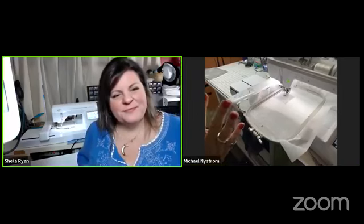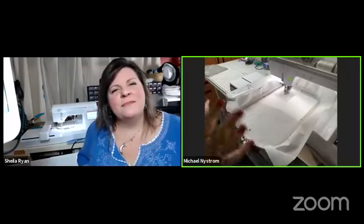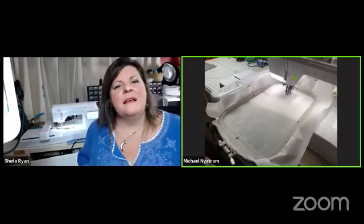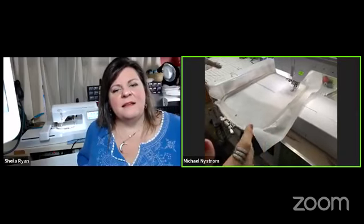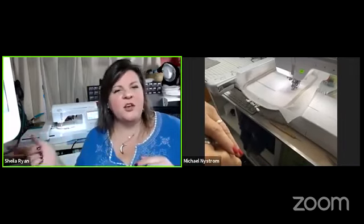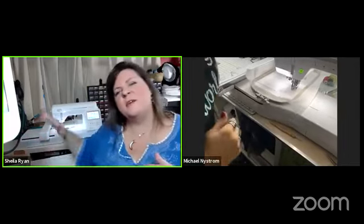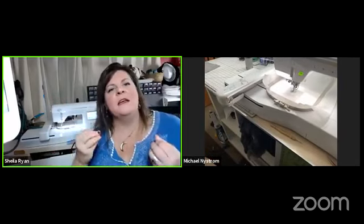Mm-hmm. So at this point, if I understand right, this is how we know where to put our fabric every time when we're embroidering, is it will sort of stitch out this line that says, put your fabric here. Yes. Now on most embroidery designs, this is called an in the hoop project. So an in the hoop project means that we're basically constructing a finished three-dimensional thing in the hoop.